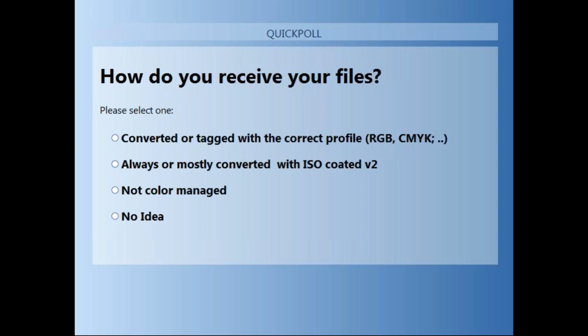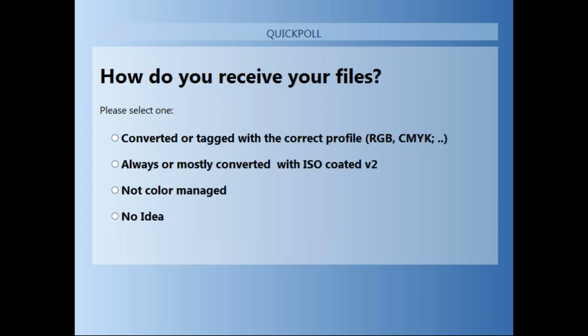Are files converted or tagged with the correct profile, or are they mostly converted with the normal ISO Coated v2? Or they are not color managed, so there is no profile attached, or you don't really know if any conversion was done, so no idea. Those are the 4 options. Let's see what the tendency is here in the webinar room.